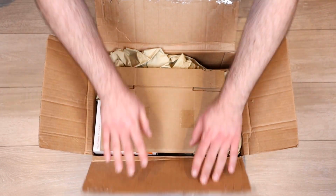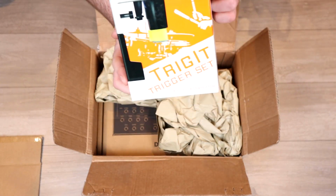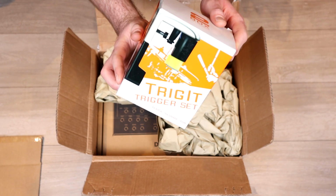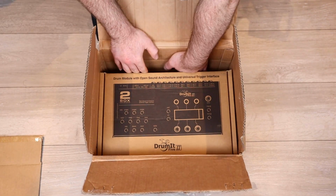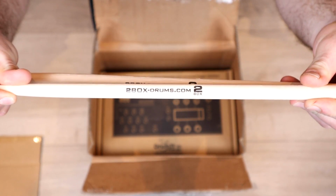Let's crack the box open, have a look inside, get it set up on the kit and see what it's all about. A nice little piece of cardboard. I've been sent these 2BOX DrumIt triggers. This will be featured in another video. Some lovely 2BOX drumsticks, beautiful.